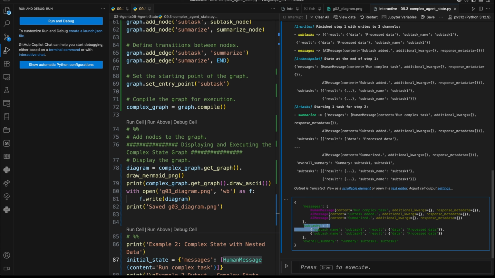Then we have these subtasks, which have the subtask name and task ID, and then the data. These could be essentially do this task, or go to this website, get this data, go to this website, get this data, and collect a bunch of things and get the results, and then go to the overall summary.